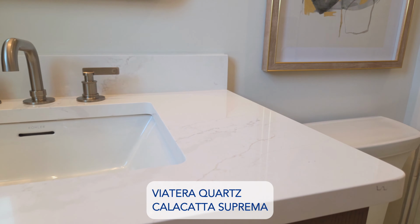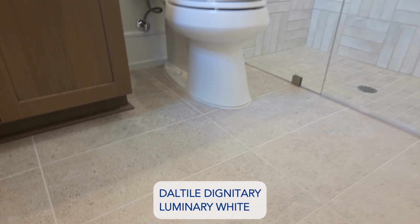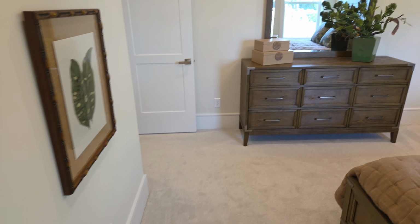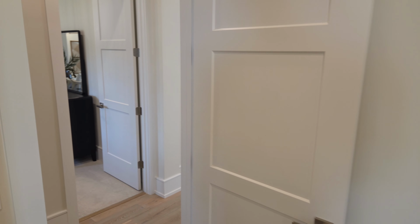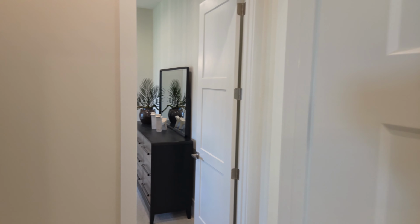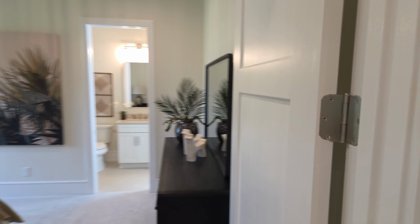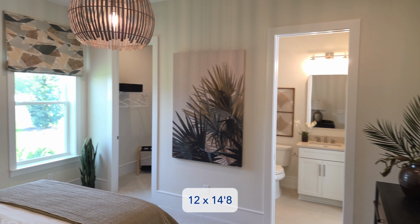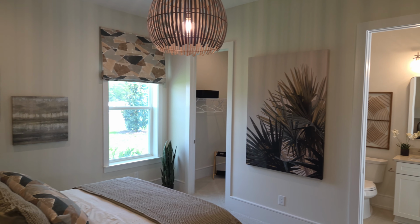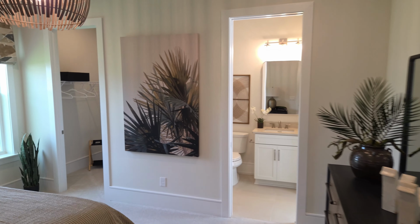Give you a good look at these finishes as well. Okay. Again, I mentioned that carpet, or maybe I didn't mention, carpet is going to be standard in here, and an 18 by 18 ceramic tile in the wet areas. Right now in this house, obviously you've got the carpet and you've got the hardwood. Okay, so this has sort of got a pool bathroom and a little bit bigger room, a little bit more size on this one.